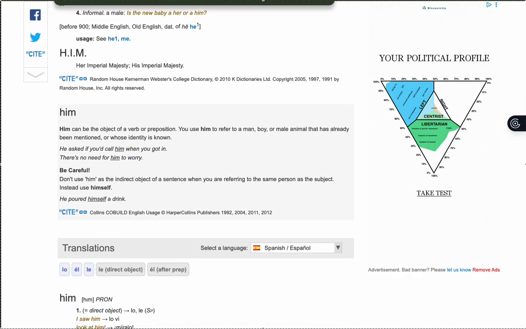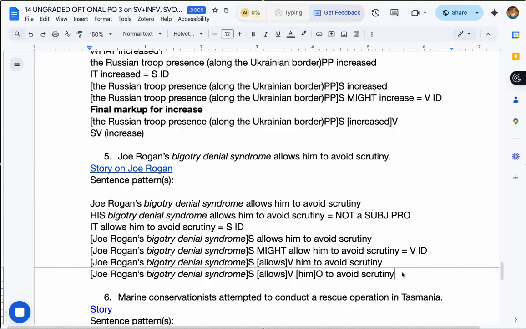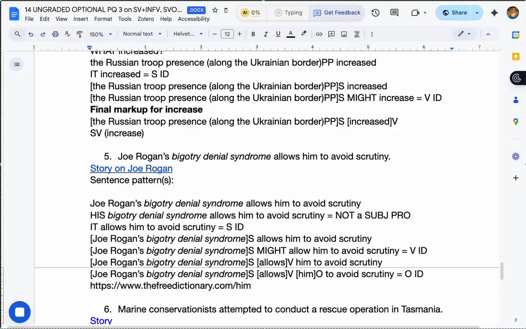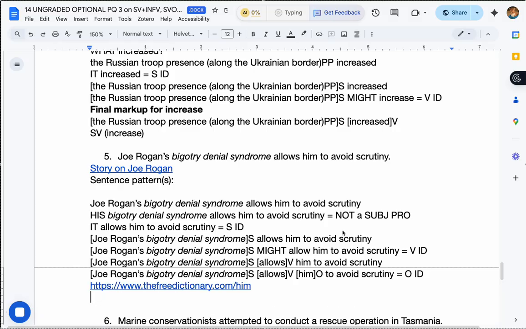So you don't even need to prove yourself, but if you need proof, your object ID is right there on the free dictionary. All right, so next. And the dictionary works because there's only one definition. If there's more than one definition, that's why you need to do verb IDs and subject IDs and stuff like that. Okay, so now we have SVO and to.